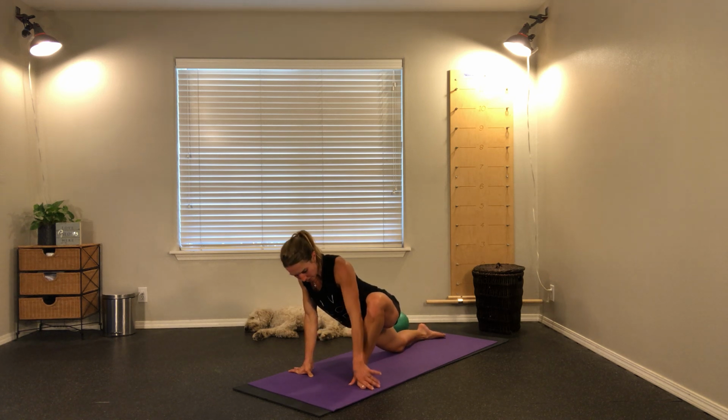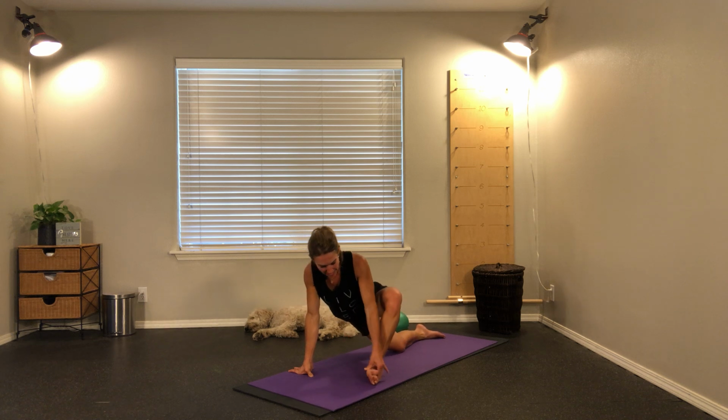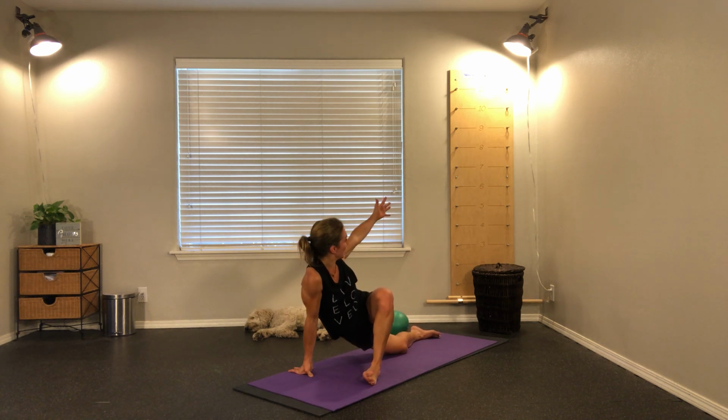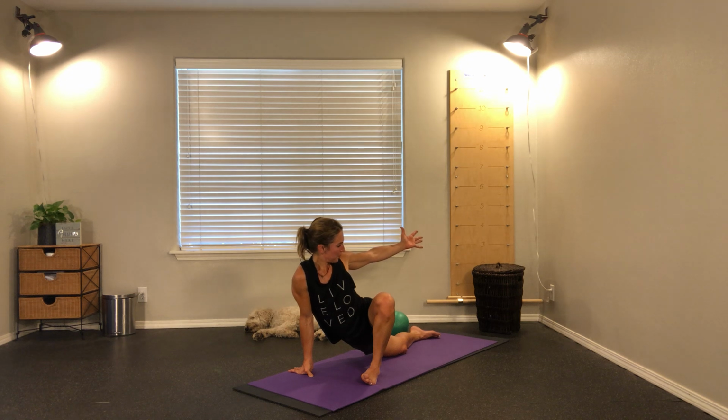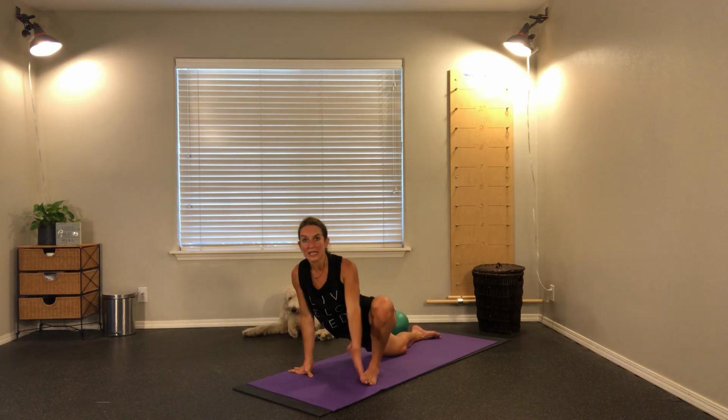And then exhale, allow yourself to come onto that outer rim of your right foot and reach your right hand behind. Press your left hip down towards the floor. Big deep breath in. Exhale. One more big deep breath in. As you exhale, bring your right hand down.